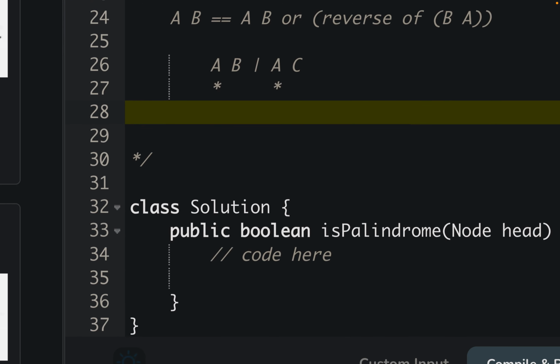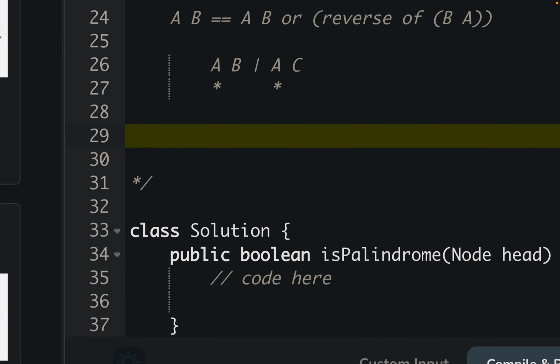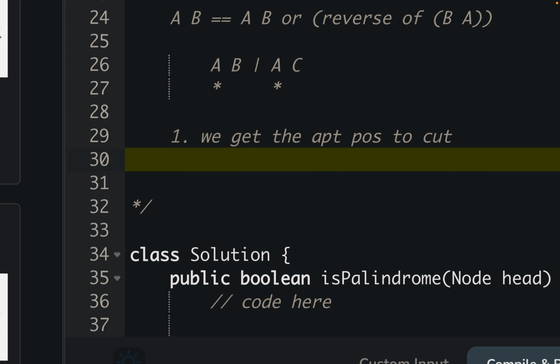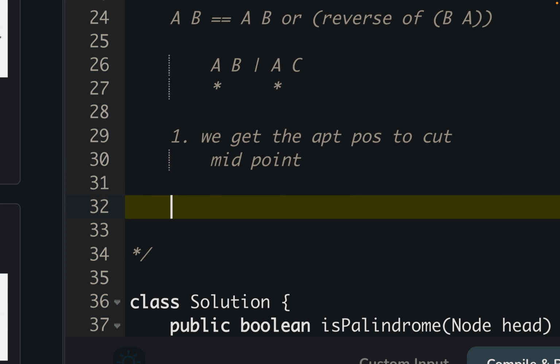Interesting. There are a bunch of items we are doing here. Let's note it down. We get the apt position to cut, that means the midpoint. We cut on the midpoint.